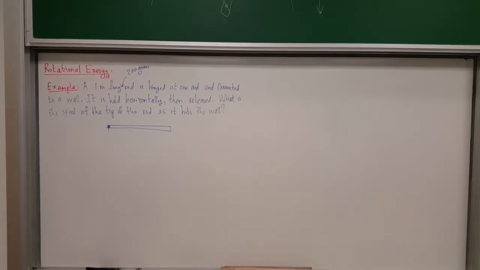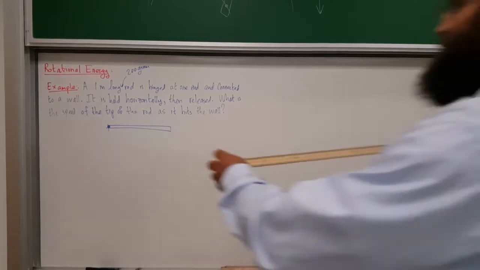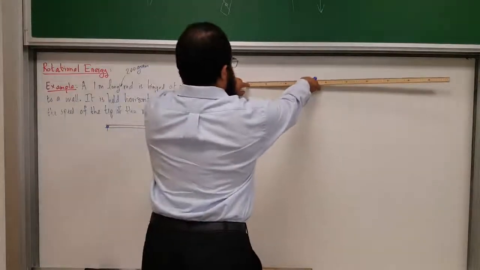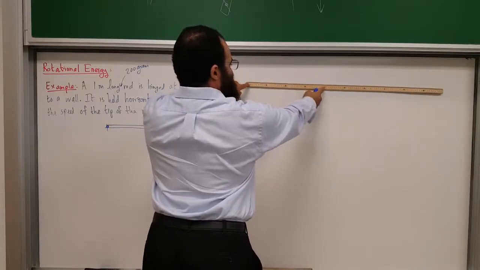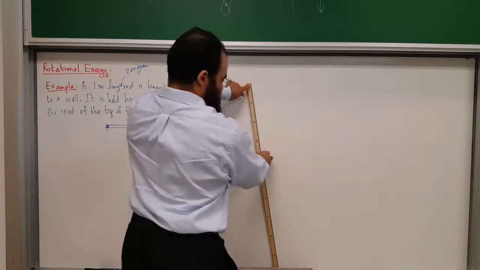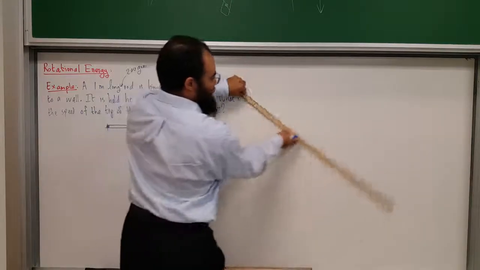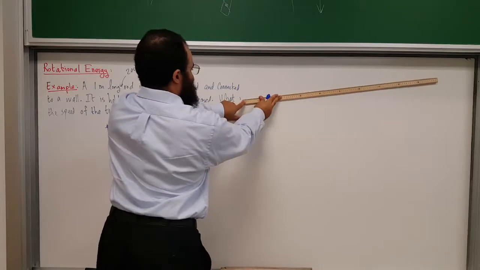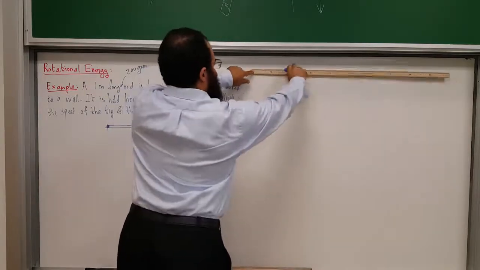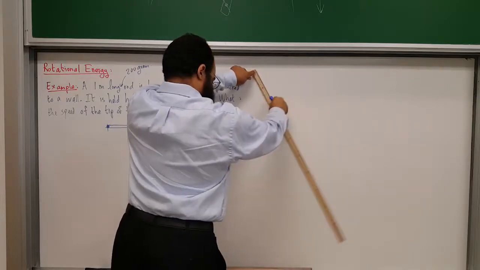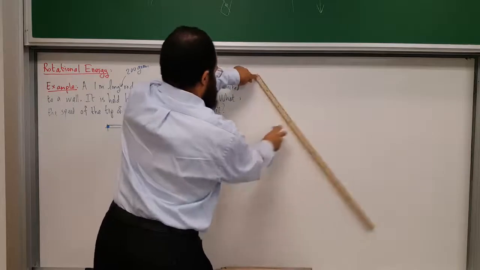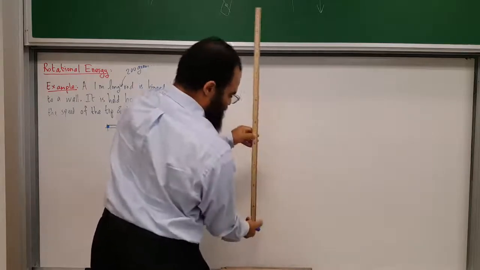So let me just show you. Here is the rod. It's 1 meter long, so it's like a 1 meter stick. It's hinged here on one end. It's held. Initially, the speed is 0. And then it falls. Boom. I think I was blocking your vision, so let me just come here. As it falls, what is the speed of the rod when it is in the vertical direction like this? So it starts here, boom, and then it hits. What's the speed of the tip of the rod, the bottom?